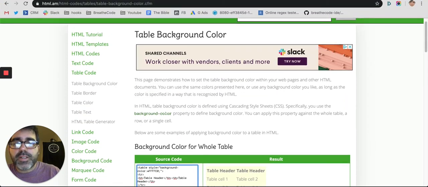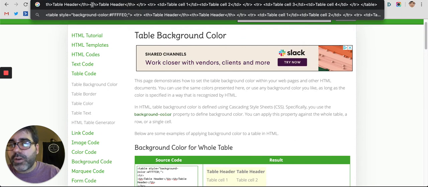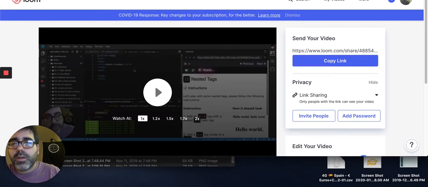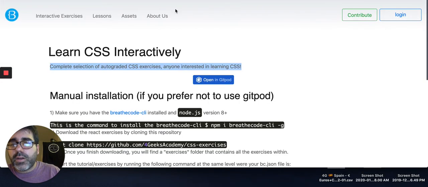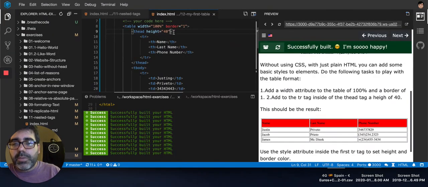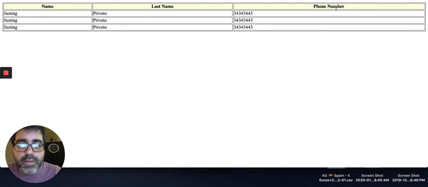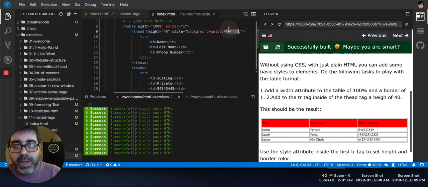Sometimes I just paste it somewhere, like here, for example, and then I copy what I want from it. Like, we can go straight to what we want. We want only this. So we cut it from there. We don't care about this anymore. And then here, we paste it right after the TH, like that. And let's see. It's not red, but it's a background, so we can put here red.